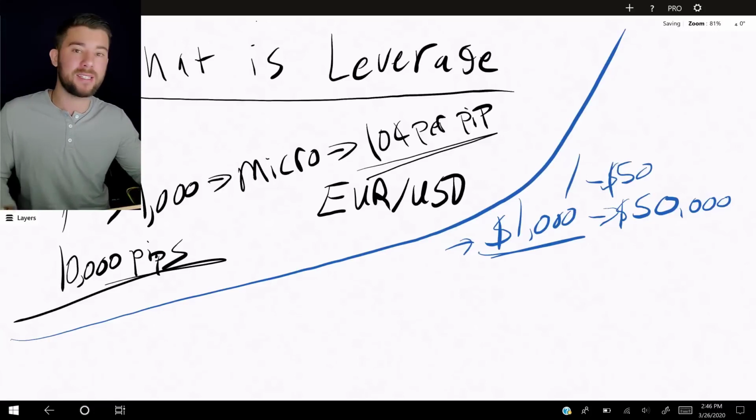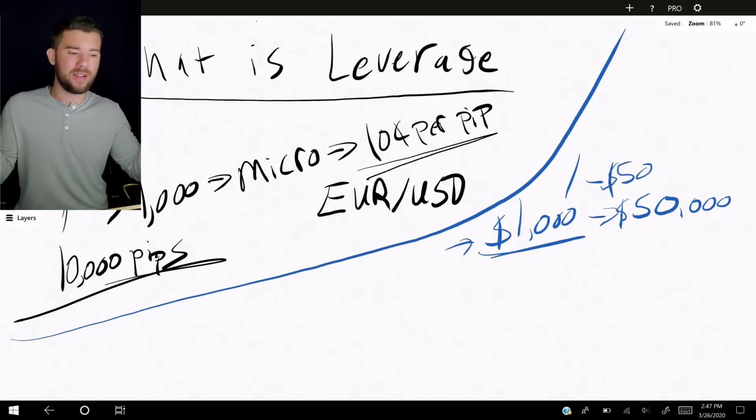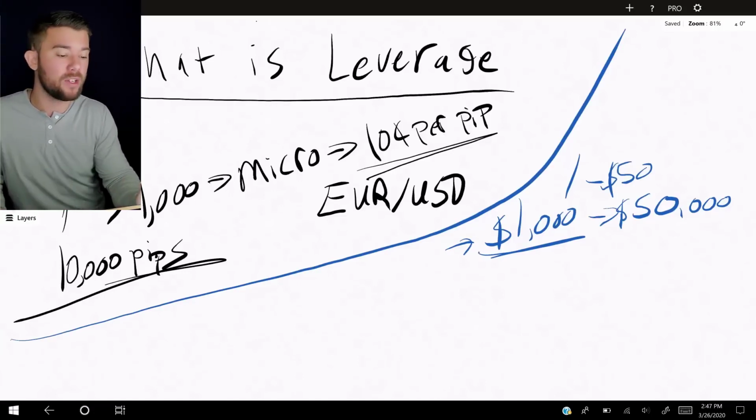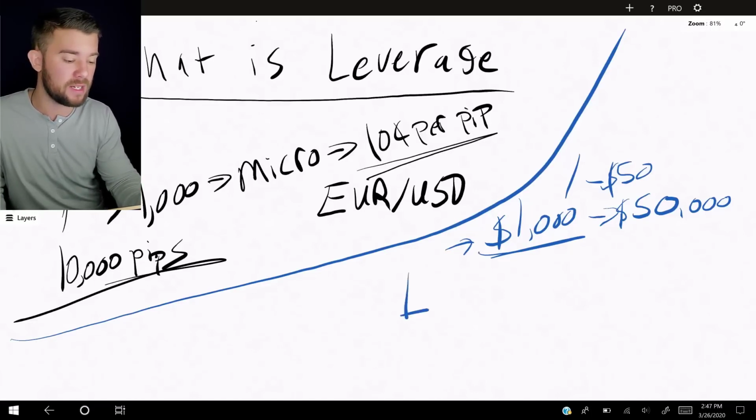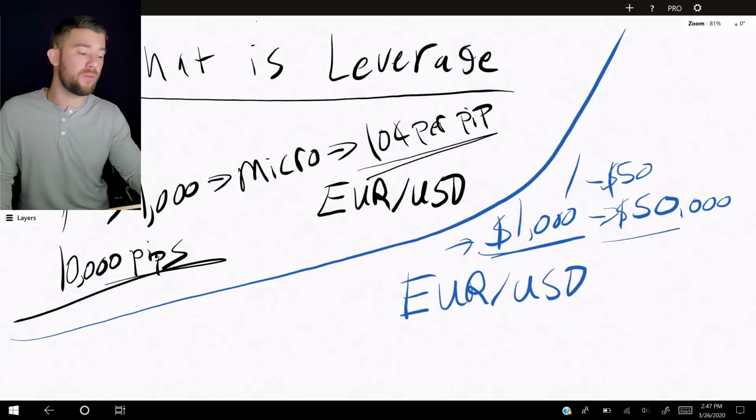So in this case, let's say you maxed it out and you said, I have 50,000 units to trade, the guy that we were talking about on the euro dollar, right? I got my 50,000 units. Let me just buy the euro dollar right now. So you buy euro USD, same example. And with this euro USD trade, you have spent your full 50,000 units.